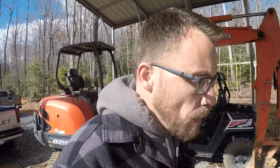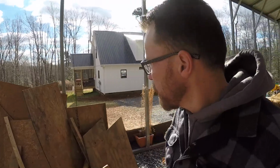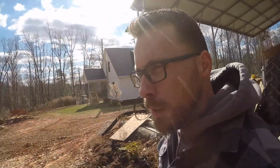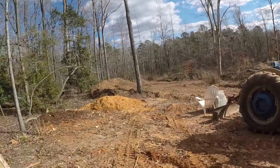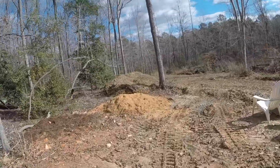and maybe set up a compost bin, maybe. Thinking about doing two bins side by side. I'll explain in a minute. When we built the house here, I saved a bunch of pallets, and I got some pallets from a guy I work with. And probably in this area here, I imagine, I'm not sure, but I'm going to set it up down here.